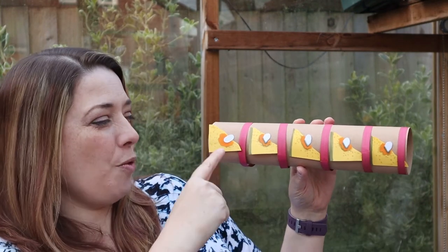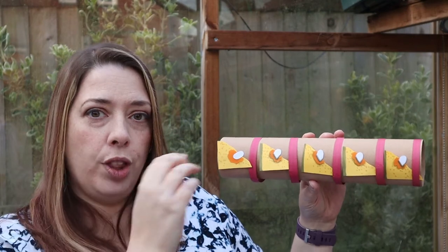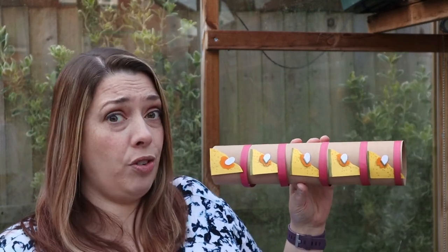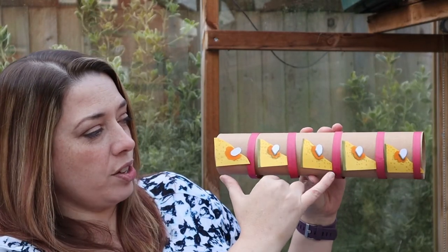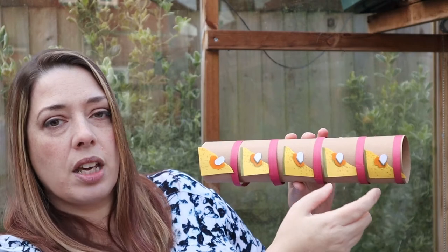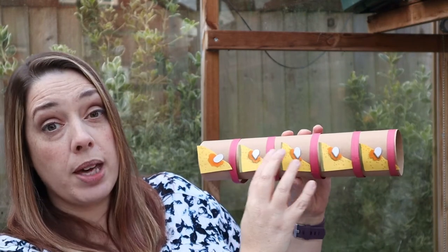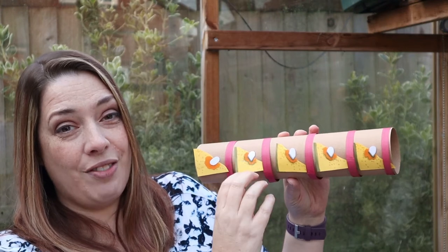About ten days after hatching, the grub is going to start to spin itself a cocoon and will continue to develop into an adult bee by late summer. That cocoon will house the bee all through winter — it will be a fully formed adult bee waiting to go in spring. The female mason bee is bigger than the male, and the female eggs are larger than the male eggs. The female lays her eggs first in the rear sections of the hole, with the male eggs in the outer sections. The males hatch first, go off to forage, and by the time they return, the females at the back are ready to hatch and fly as well.